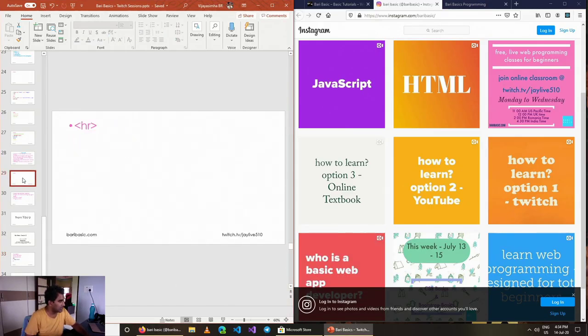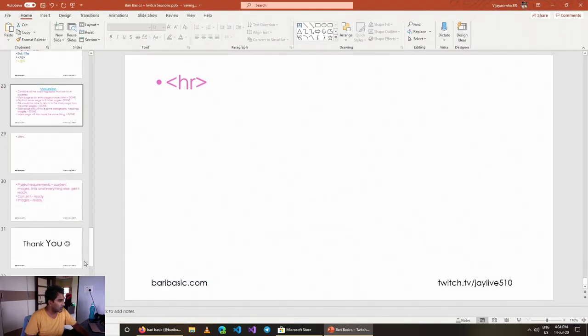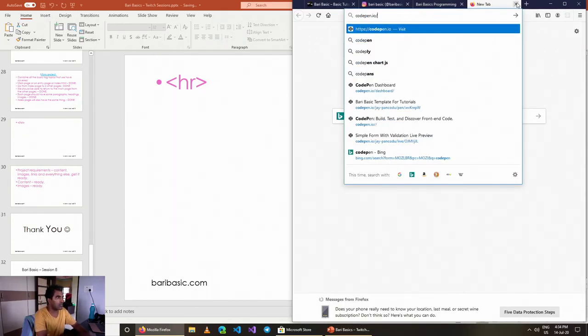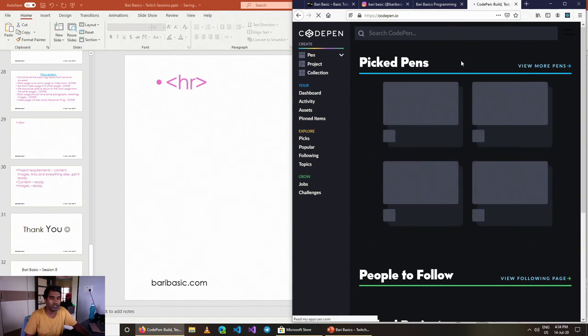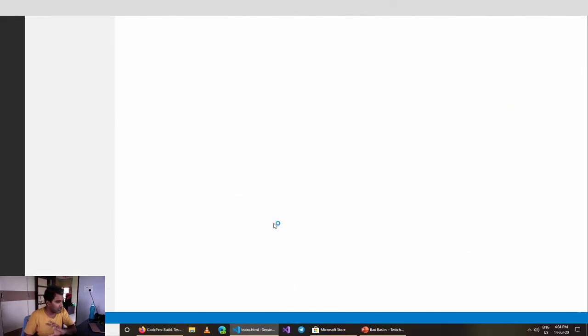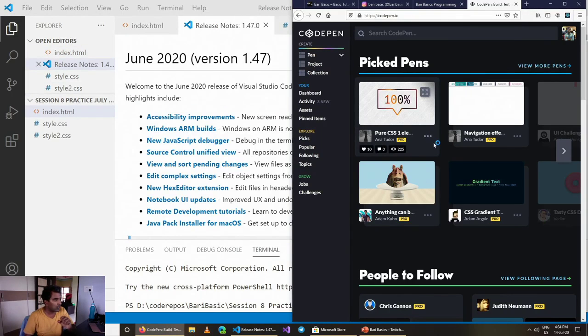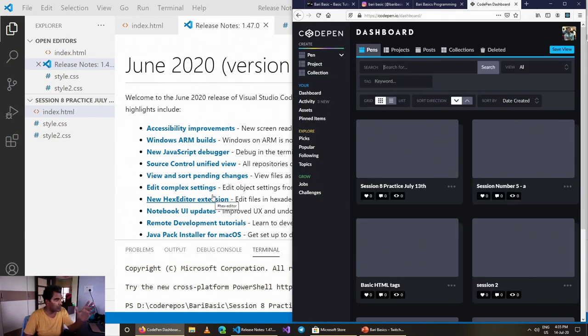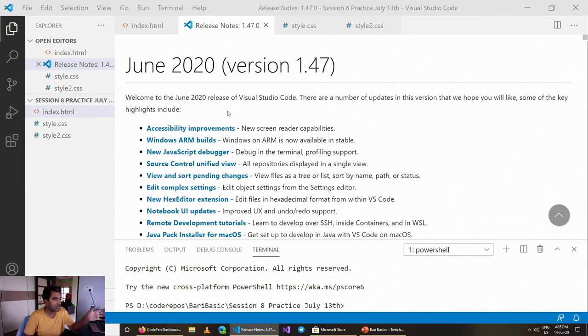So let me go ahead and start that. Let me take this slide here, and there we go. Yesterday, let me open my Codepen here. Codepen is the platform that we are using to learn web programming in our classes. We also use Visual Studio Code. During our training, most of the time when I'm teaching new concepts, I teach it in Codepen. And whenever I want to show something which is code based, like local files, I use Visual Studio Code.